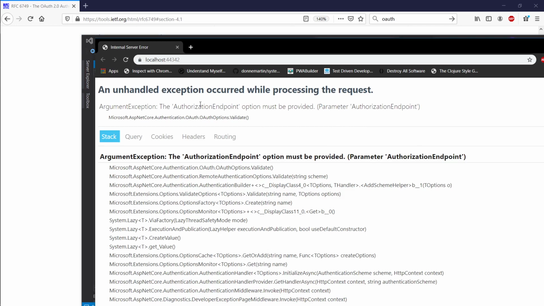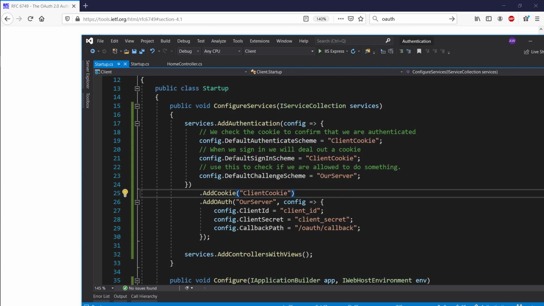Okay, so authorization endpoint. This is a good one. This is something that is going to be redirecting us to our server, and that's when we're going to be essentially authorizing, because once we have authorized, we keep the state of authentication as a cookie, but the authorization state is given to us by our server and is stored within the cookie, and we'll look at that as well.